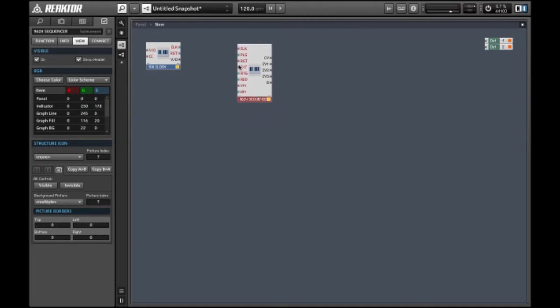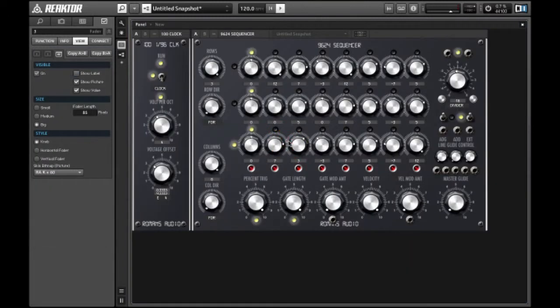You can see we have clock and pulse inputs and a reset. So the clock input is designed to come from the 100 clock. Then you just hook up the reset. This means that the clock can drive the sequencer.